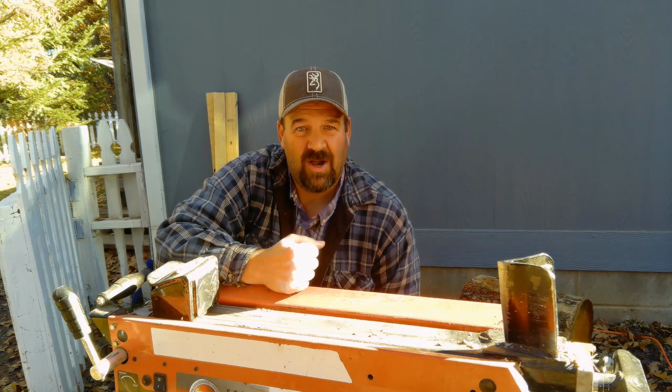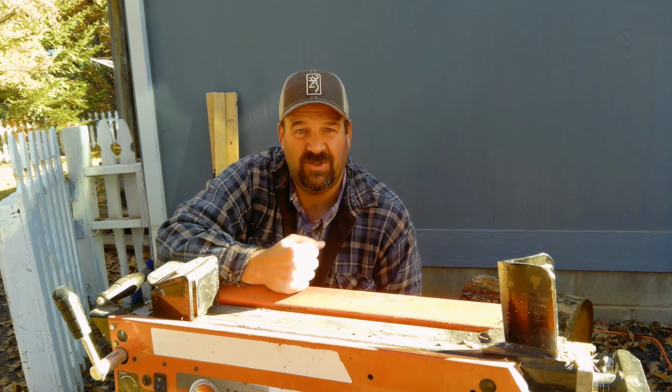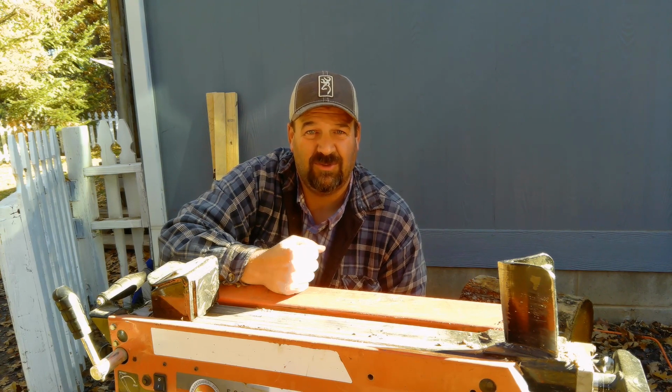I'm going to run it for a little while and show you a few things that happen with it, just so you can see what it's doing and how it works. This might help you make the decision if you want to buy one of these electric wood splitters down the road. All right, let me get to work.